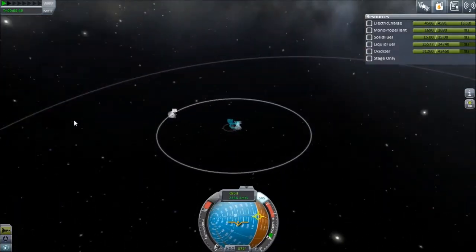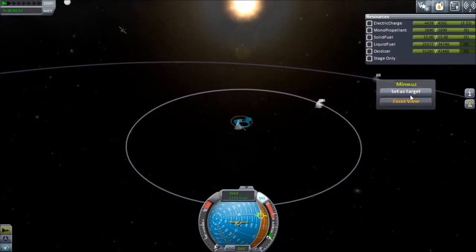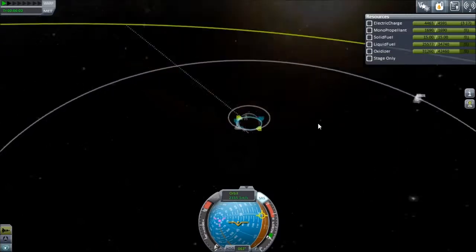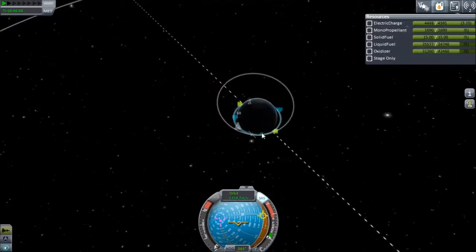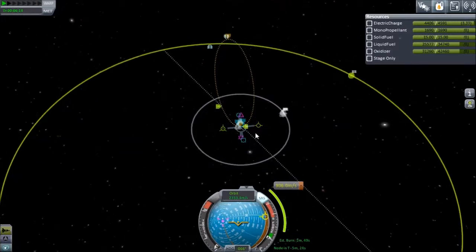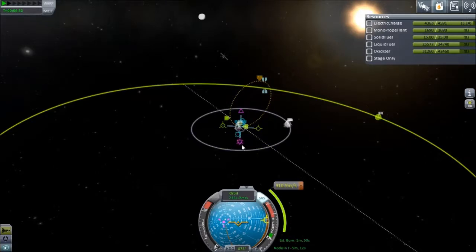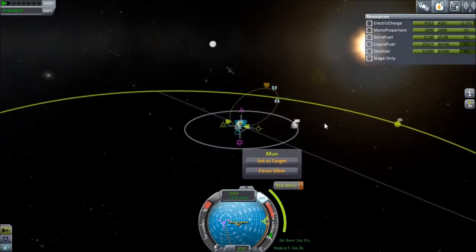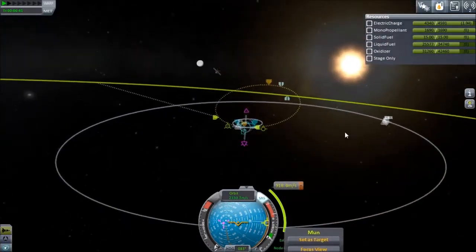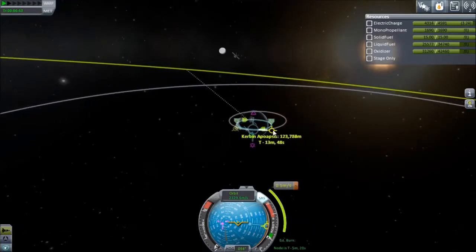We'll need to head for the moon. Or Minmus, I should say. And it's not really in that good of a position right now. We are 5 degrees off. Getting worse or better? Not really doing either. Let's kill this. Let's just plan a maneuver, and then next time we'll execute the maneuver.